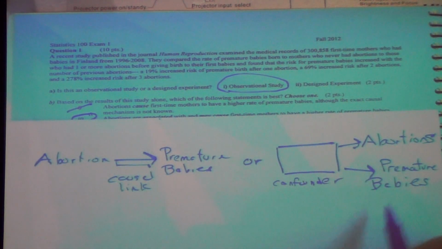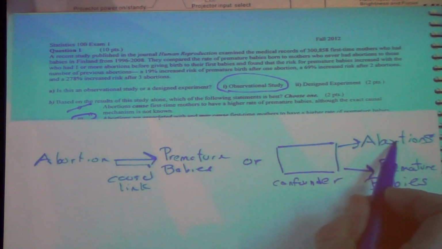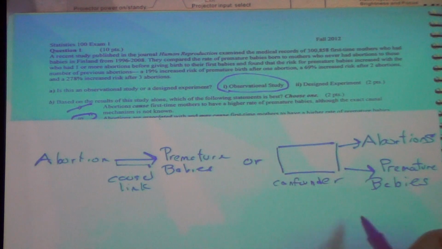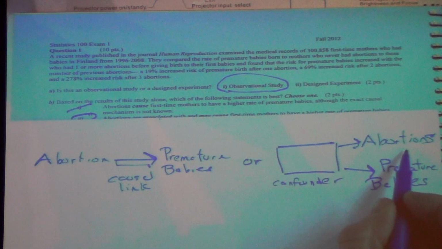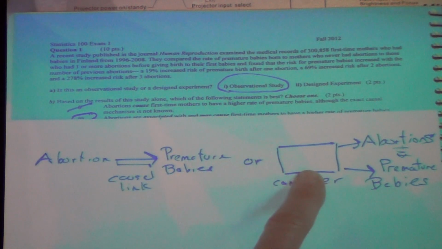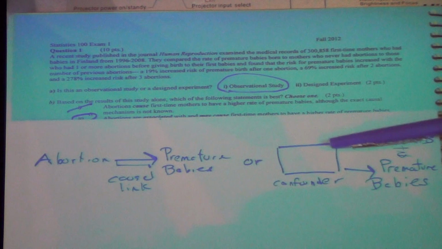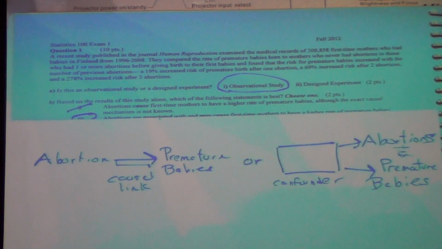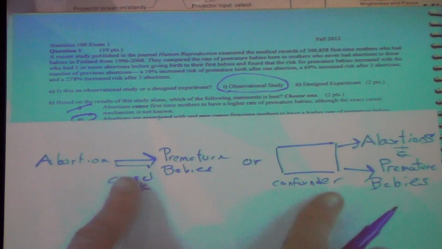Does this make sense? So something is causing abortions, or is linked to abortions and to prematurity. Make it look like this is doing this, but it's really not. It's a confounder, or neither. Neither would just be something that causes premature babies, but has nothing to do with abortions. So let's read each one of them carefully, and I want you to think where it would fit here.